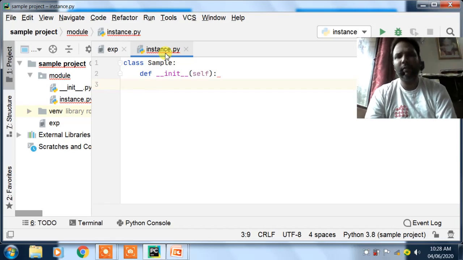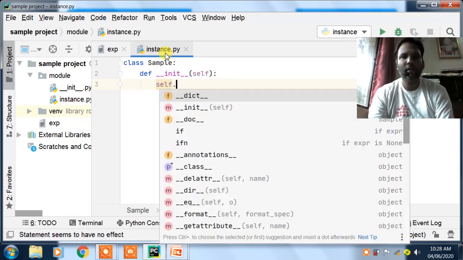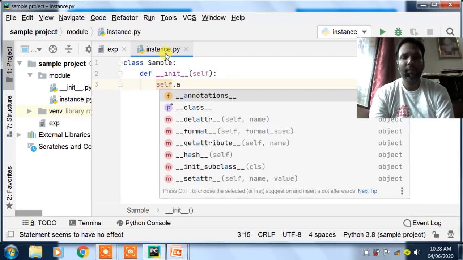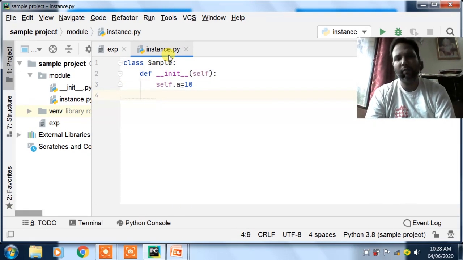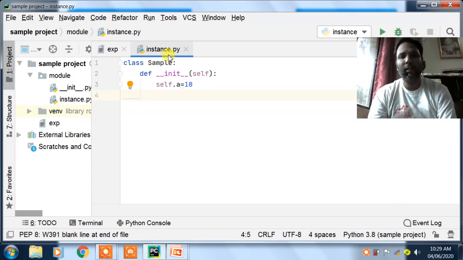Inside that I will be creating an instance variable by using self.a = 10. This is how we create an instance variable inside a constructor, as we have done in our previous classes.